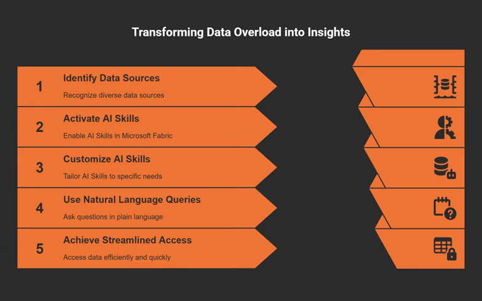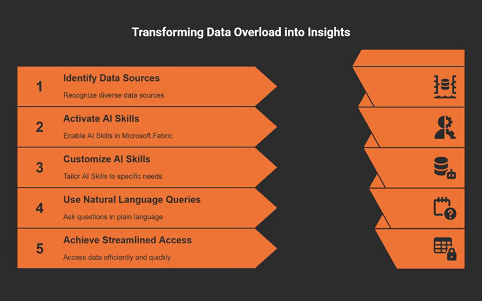The implications for business agility are enormous. Decision makers no longer need to wait in line for technical resources to access their data. Marketing teams can analyze campaign performance on the fly. Sales leaders can explore territory performance without scheduling time with analysts. Finance teams can investigate cost anomalies the moment they appear.